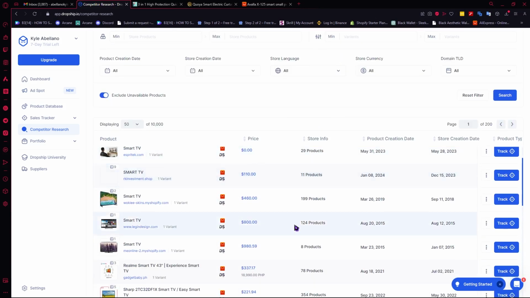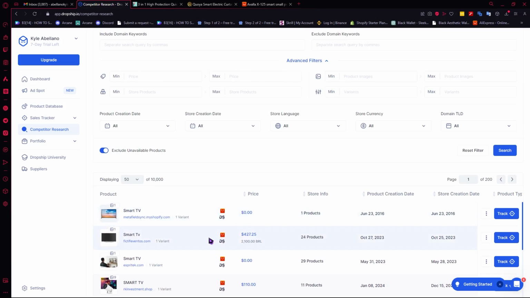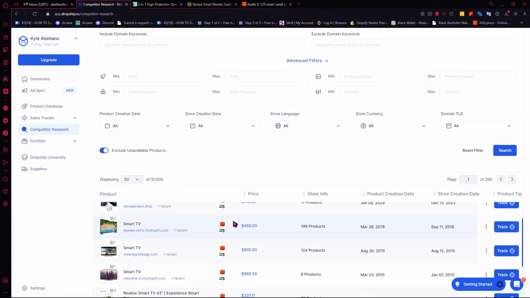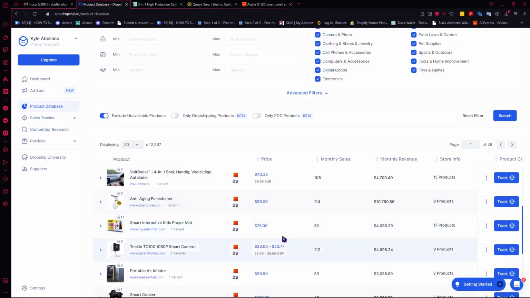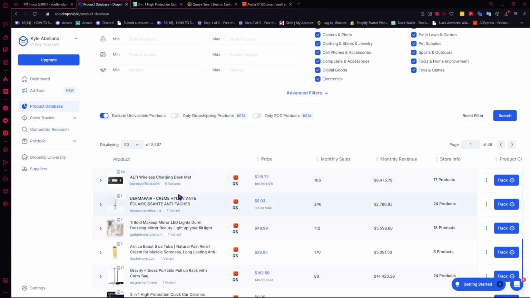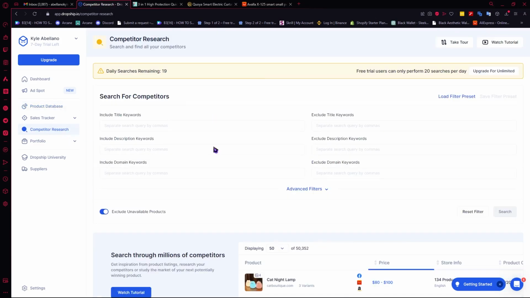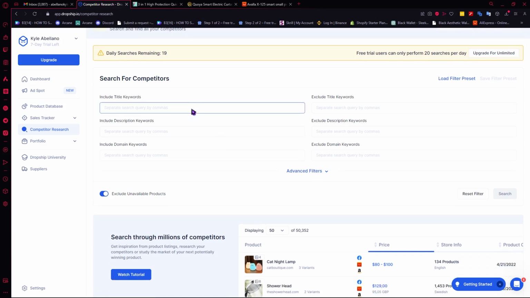And then from here, I would see a lot, and it's basically the same thing, except that I would be able to see all the competitors right here. It will be a more detailed view of my competitors compared to when I am viewing it from the product database, whereas the products there are more diverse and not very specific. So competitor research is basically a tool for you when you are quite sure of what product you are going to sell. And then from here, you can see your competitors.